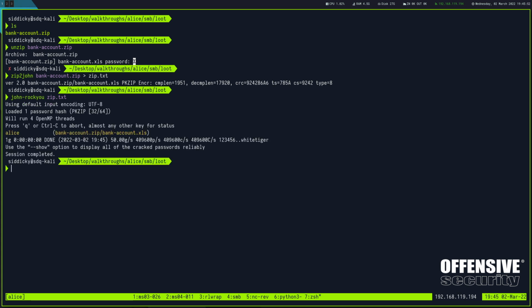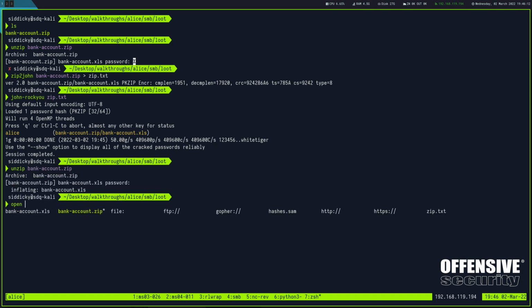So again, there could be a couple of ways you could go about this. You could have tried the username again, which is one thing you can do, or you could brute force. So we just cracked it. I like that, but you could have also tried your luck by using the username again. So now let's see what's in the file.